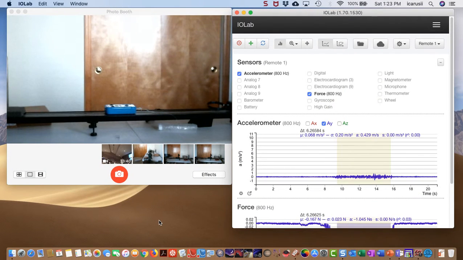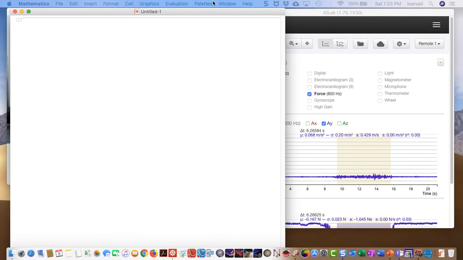I'm now going to bring up my drawing program. I'm going to use Mathematica for it. And here, let's take a quick gander. Hang on just a moment, I'm letting this thing launch. Okay, so this is ready to go. I'll kick in a new document. I'm more interested in drawing than anything else. So let's take a look at the IO lab on the track.